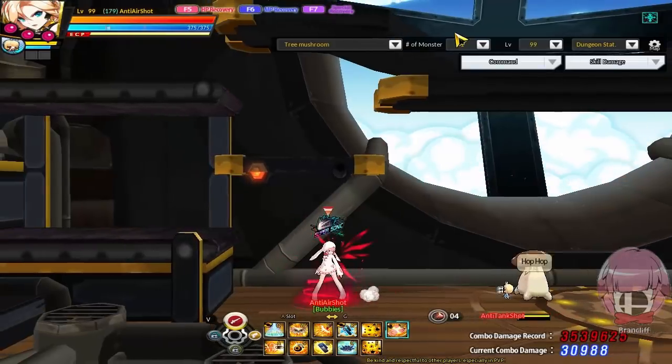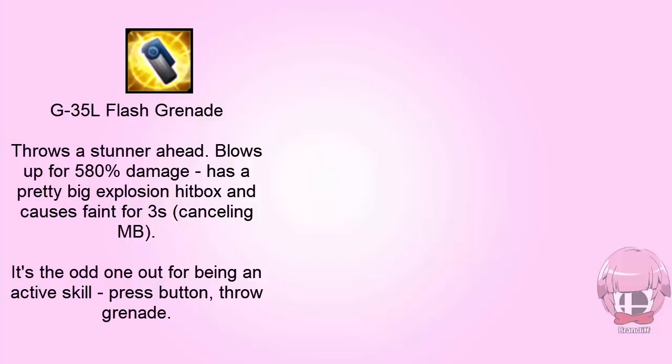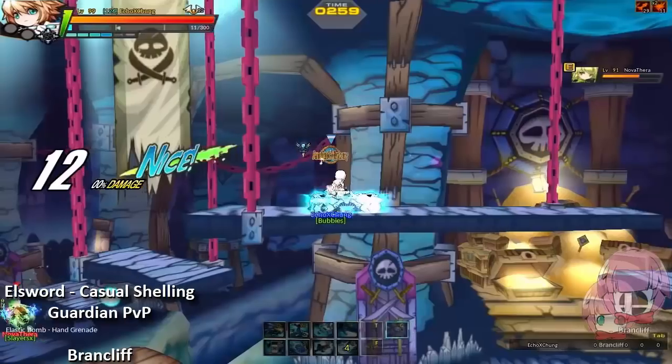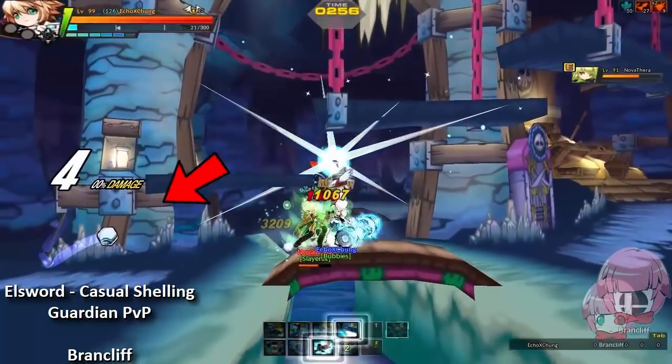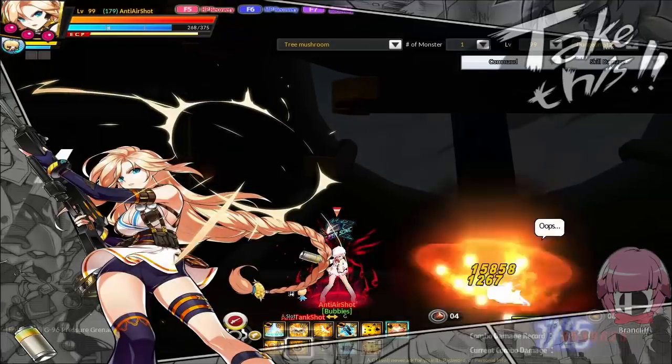Anyways, let's talk grenades. You're packing three: Flash, Pressure, and Freeze grenades. Each of them applies a debuff. Flash grenades are the odd ones out though, since they're an active skill instead. You press the button, you throw a grenade. Easy as that. The flash debuff attached to it makes it great for accidentally catching people in PvP. And as a CO player, I can definitely say that people in this game are just inherently bad at dodging grenades for some reason.